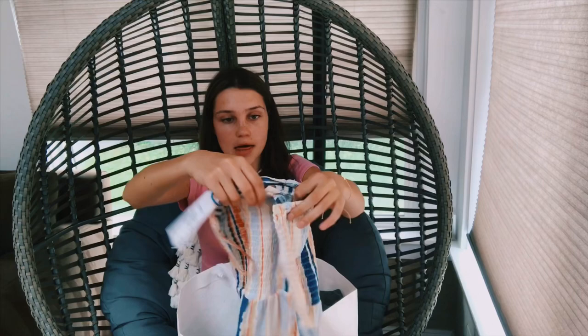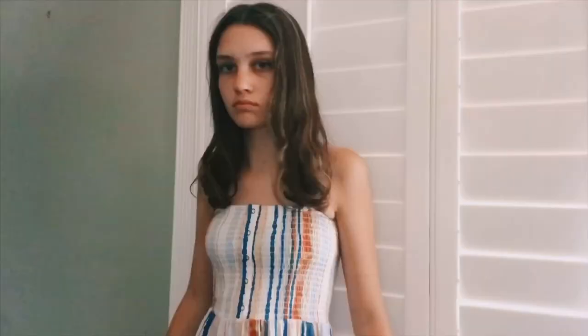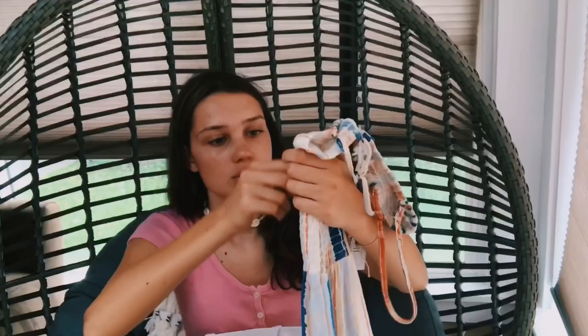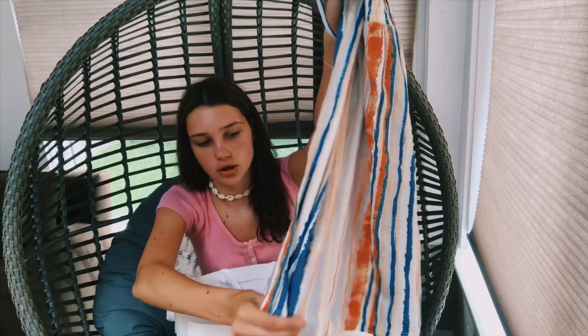The next and last thing I got from Roxy is this dress. It can either be a strapped dress like a spaghetti strap dress, or a bandeau dress. It has five buttons down the middle, a little scrunch part, and then a super flowy part. It has almost watercolor-looking stripes. I think it's super cute and can be dressed up or dressed down.